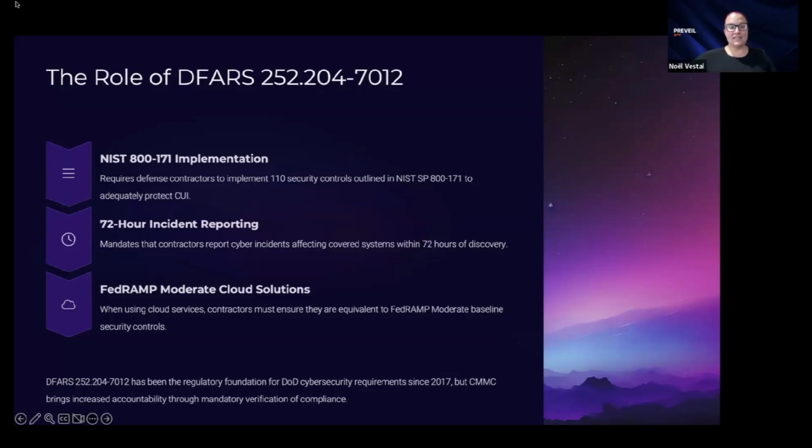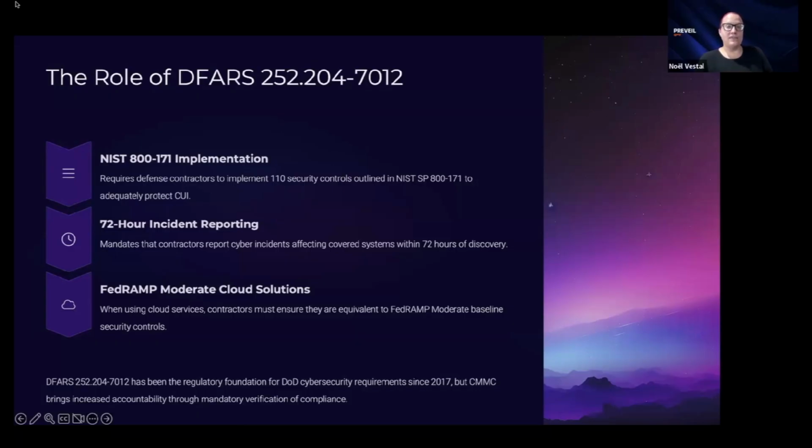So if you did have an incident where somebody, let's say, for whatever reason, sent it to someone completely outside of your organization, and maybe there's no way to control it and you don't know what's going to happen to it, this is a very scary situation, and that's when you want to make sure to report it and let the DoD know, hey, there was an incident here, we had an issue. And you have 72 hours to do that. Then the DoD will come and do investigations of what happened, and there's all kinds of information about that specifically if you want to read it in DFARS 7012.